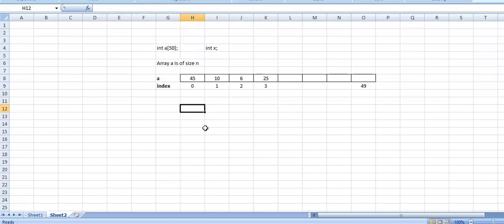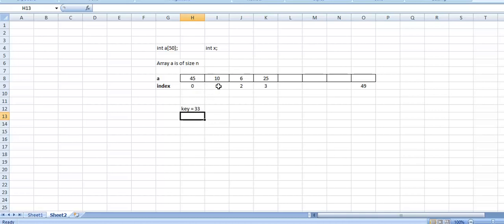Okay, let's say the user gives me a key value. Let's say he gives 33. So the simple technique is, I will check whether 33 equals the first number, which is at location 0. Now it is not equal.